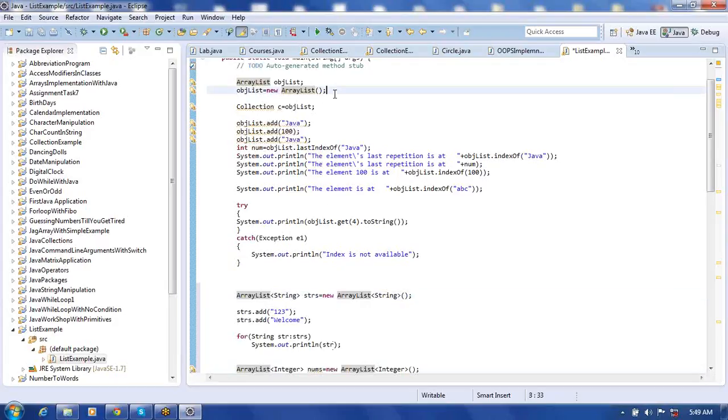But in the first example, we associated any type of object. You can put any type of object into the array list. But here we are associating a particular type of data only to the array list. So here you have the required type safety, but there you don't require the type safety. So these are nothing but generics.